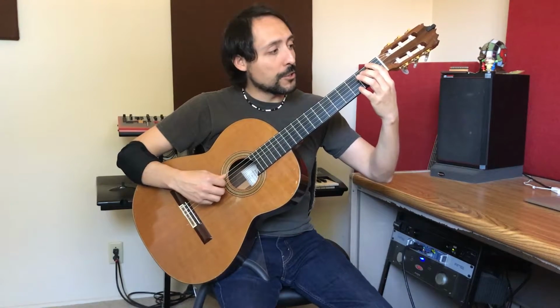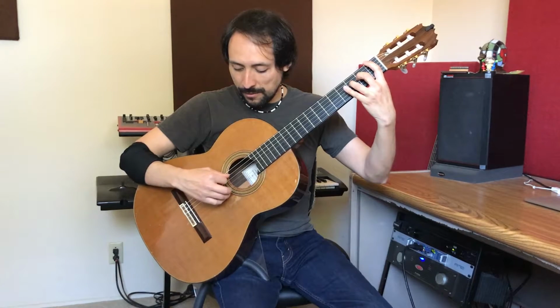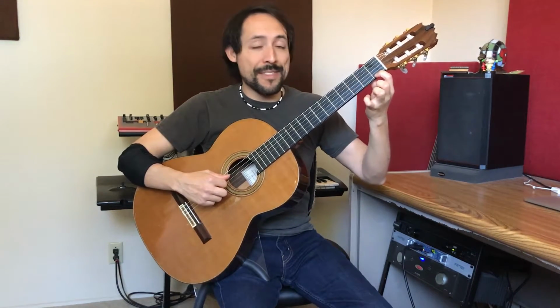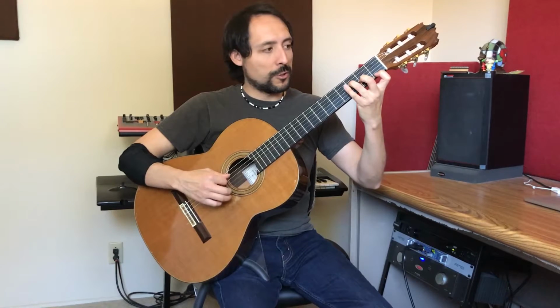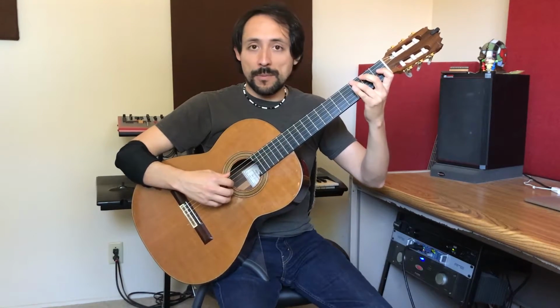So now on the second measure, we have F, F, F, and then making sure that when we play this F on the first string, we remove our ring finger from the F on the fourth string so that we don't hear these notes together, because that's not what's written in the lesson. In the third measure, we have the same thing.